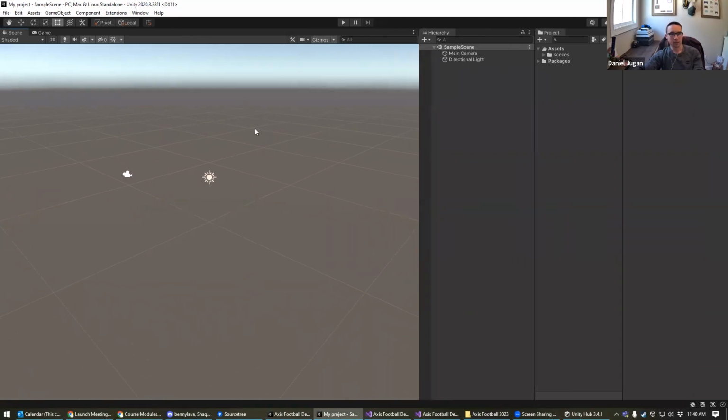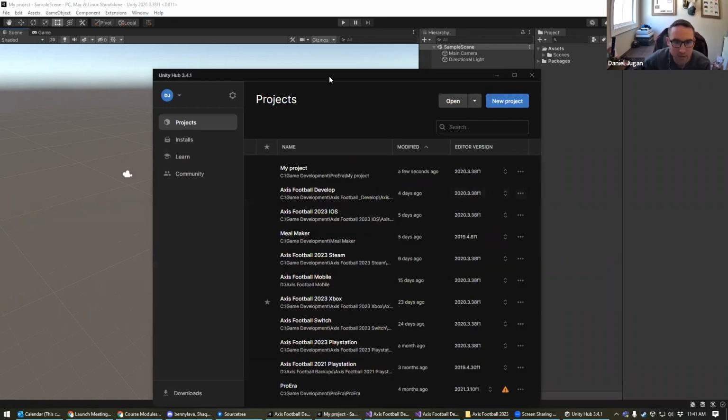So here is Unity. That's our sample project, and let's explore the UI a little bit. I often get the question, what Unity version should I use? Does it matter? No. It doesn't matter what Unity version you use. I'm on 2020.3, but this is only because that's the LTS version I've got.